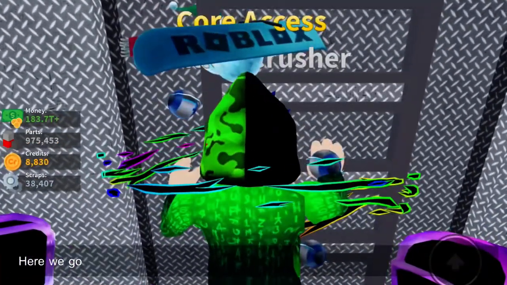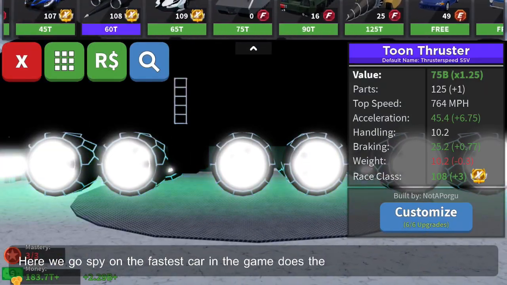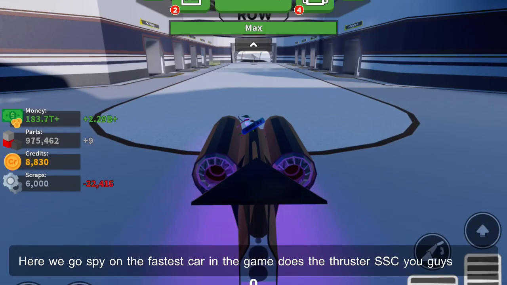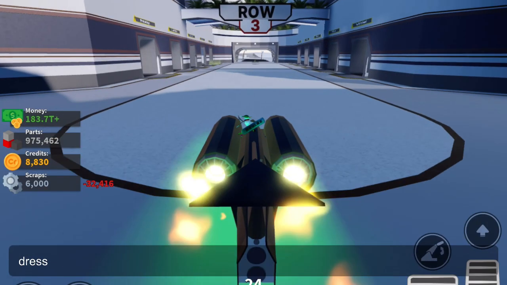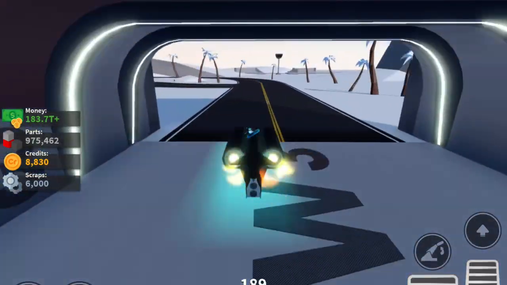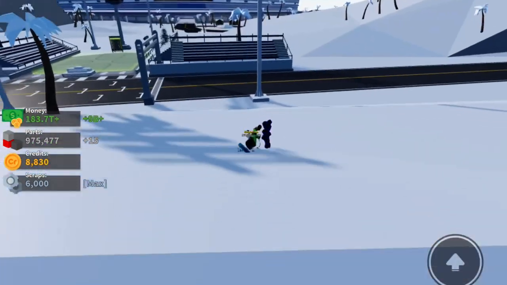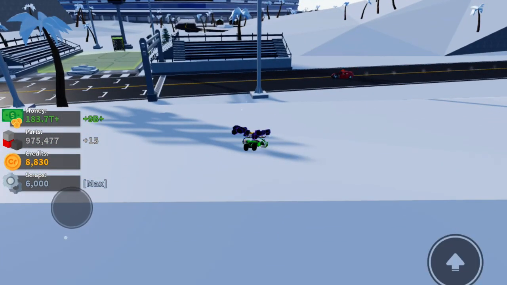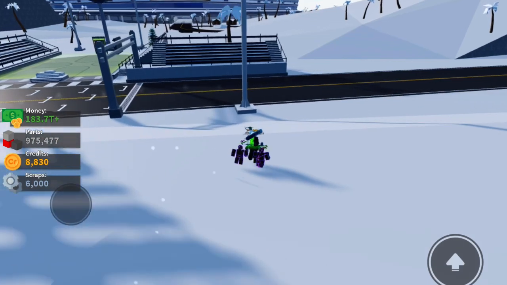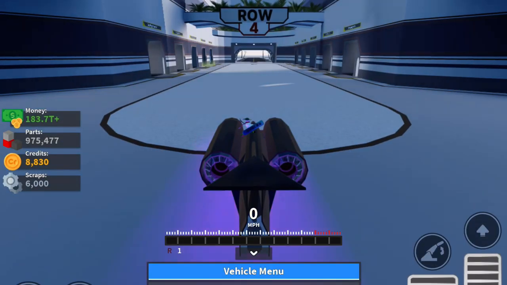Here we go. Spawn the fastest car in the game, guys. The Thruster SSC, guys. Yes, it's the Thruster SSC. Okay, let's go. Vroom. Let's hit this tree and see how far I fly. Oh! That was like 500 feet, guys. Oh, that is just terrible.